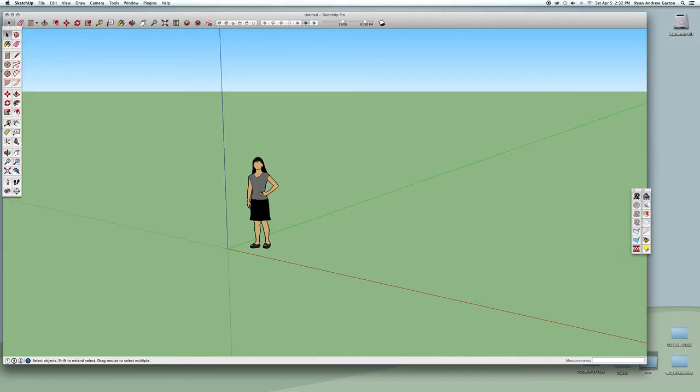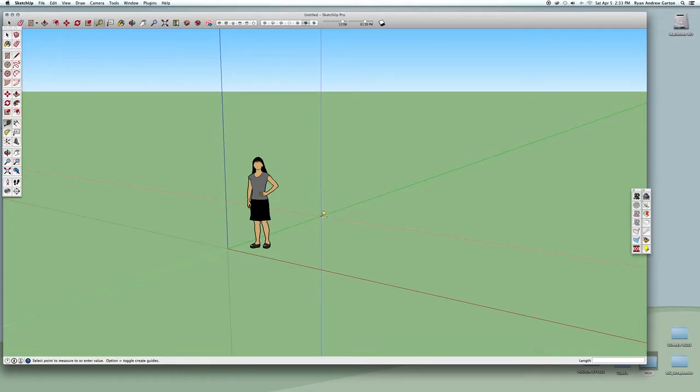So let's go ahead by clicking on the tape measure, and the tape measure acts just like the rectangle or the line tool or some of the other drawing tools, the move tool, in that you've got the axes that show up with it. So that's great because I want to be able to see what direction I'm going in. But as I start, I really only have the option of starting with either the green, the red, or the blue axis to create a guide. So I'm just going to start with the green.